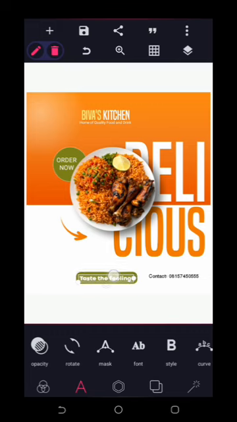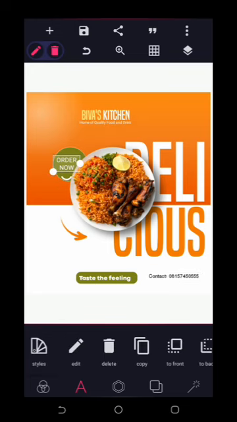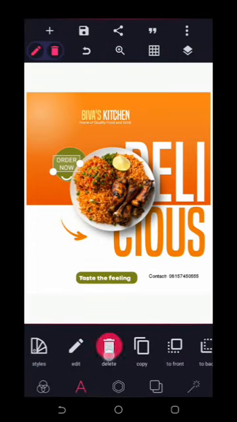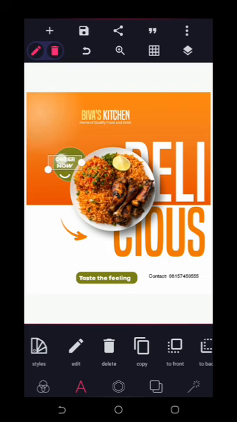Because the font for taste the feeling is different from the font of delicious, different from the font of Beaver's Kitchen, different from the font of contact, and different from the subtitle font. So now I'm going to copy this, then delete it, then copy taste the feeling, clear it and put order now. So the font of taste the feeling will be the same font as order now.